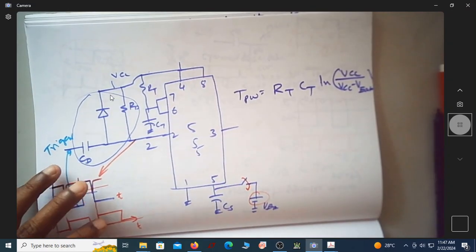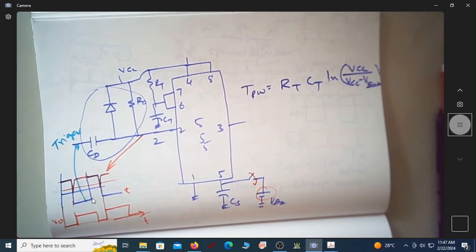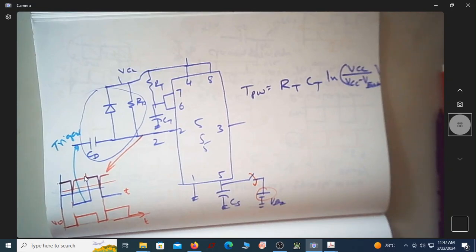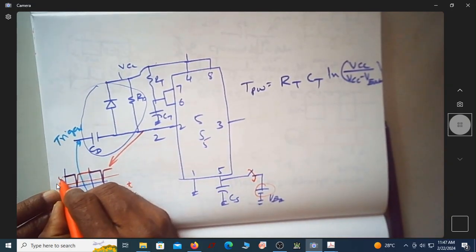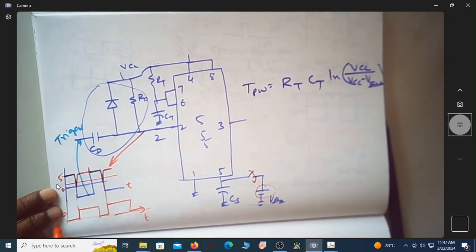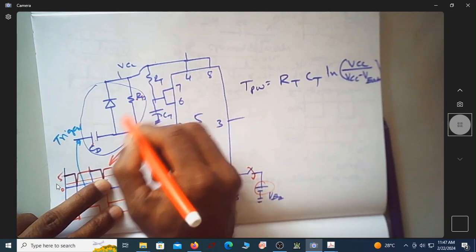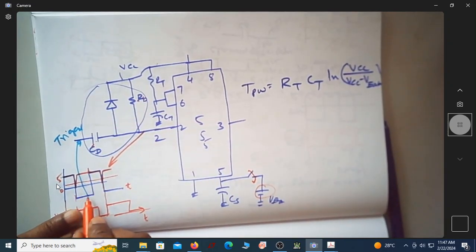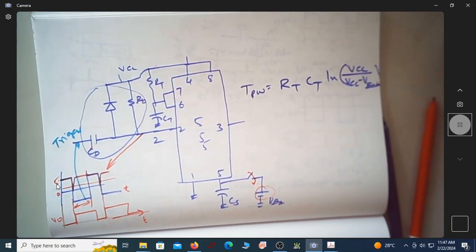Of course this is very interesting. Even though you have a larger off time, which will be converted to a spike, this diode is going to cut off that larger amplitude, and clamping it to VCC will clamp the entire waveform at VCC. This will be at 5 volt, this will be 0. Most importantly, the RDCD time constant should be far less than whatever time that you have. Thank you.